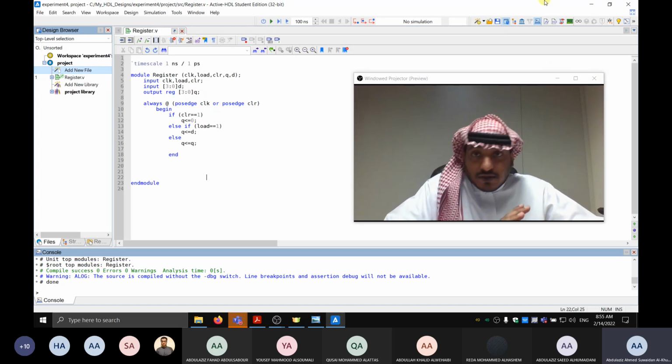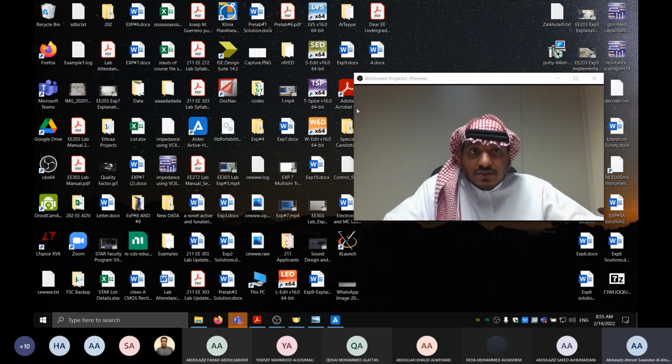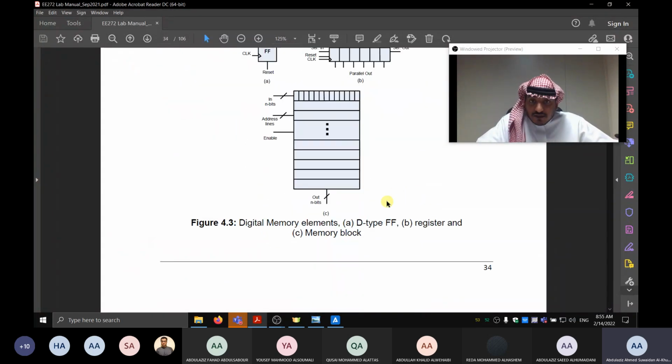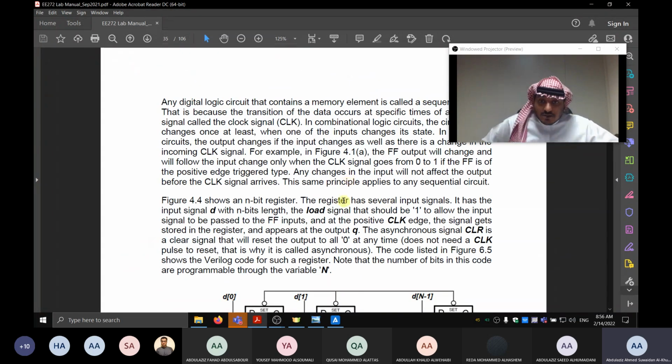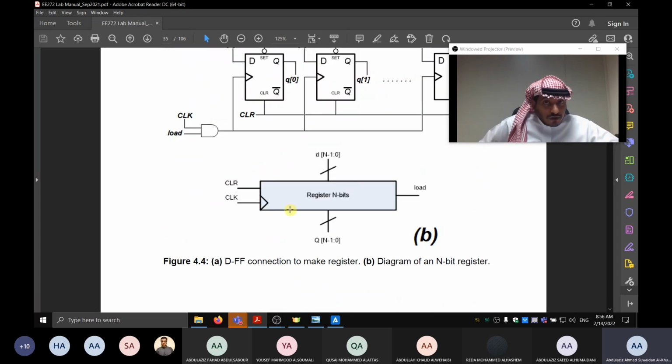We finished with the register. So let's continue on. Let's go back to the manual. You see in the manual, we understand what's going on here. And now let's continue and see. I explained how the connection works. And now you have a module, because if you write the code, it's like this. Now you have a module that has an input of D and the output of Q, and we have a load signal as an input, clear and clock.